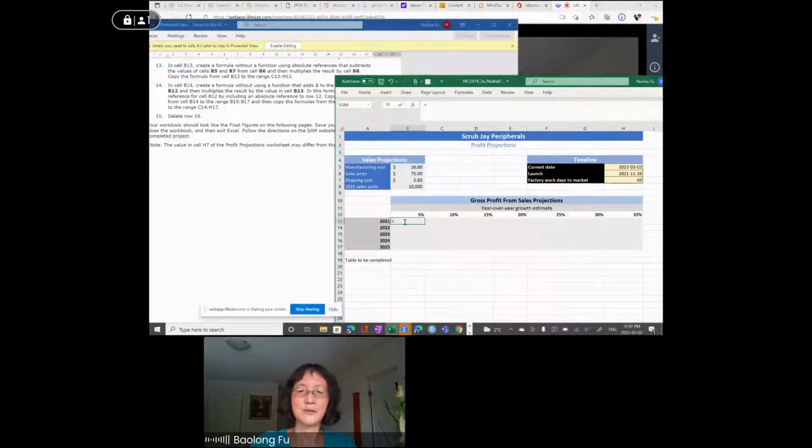So equal B6 minus B5 plus B7, okay, so sales minus cost, and then put bracket around the result, multiply how many units? B8, okay, B8.